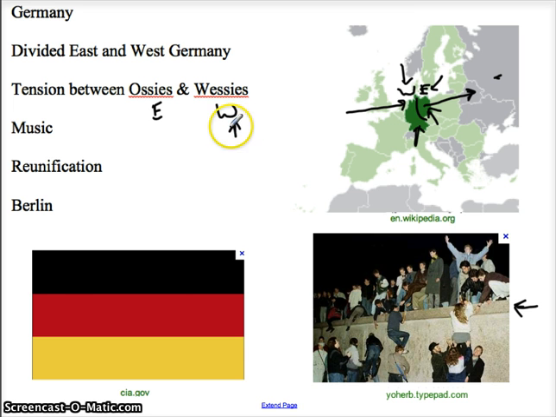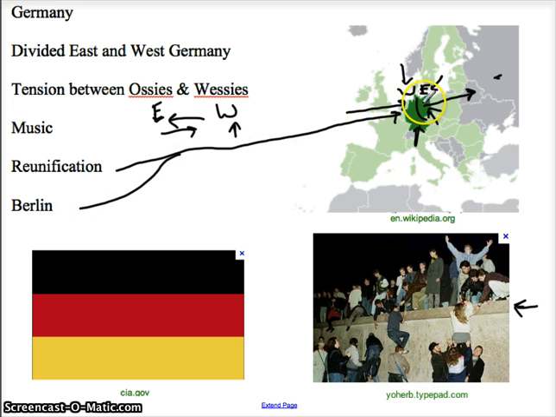The German government is paying for all these Eastern Germans to get caught up with them, and all the Eastern Germans are complaining about how they had lack of employment and stuff such as that. So there's still a little bit of tension there. I'll go ahead and skip down to reunification. The government has spent billions of dollars to reunify Western and Eastern Germany. And the capital now is in Berlin. Berlin was where the wall had fallen.